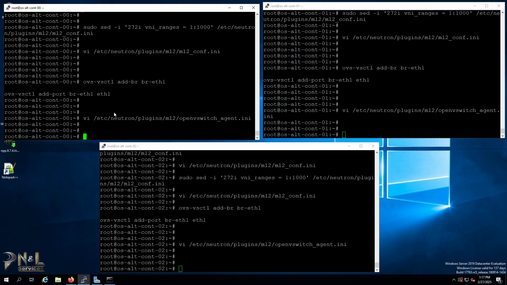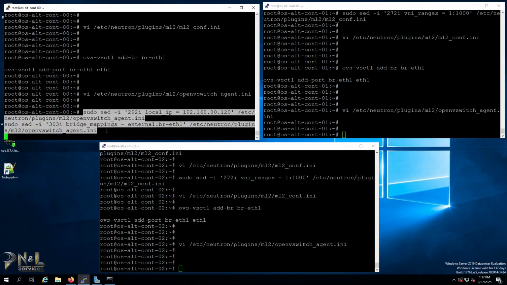So next, under the OVS section in the Openvswitch agent.ini file, as you can see, the bridge mapping here says external, which was the designation we used. You can use physical network, PHY nets, or anything that you can remember to add to the other file, to the configuration of the bridge mappings here.